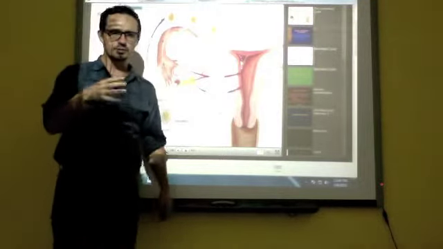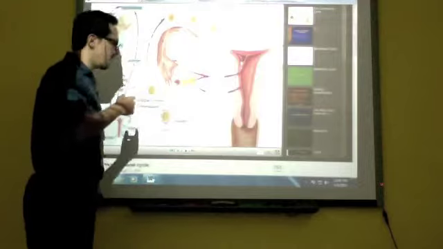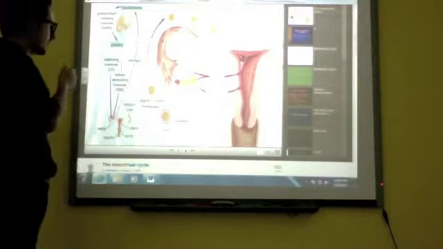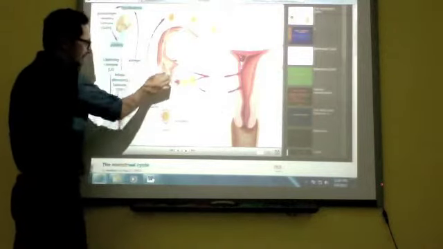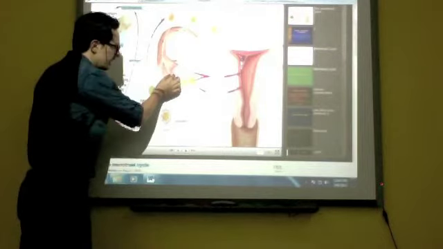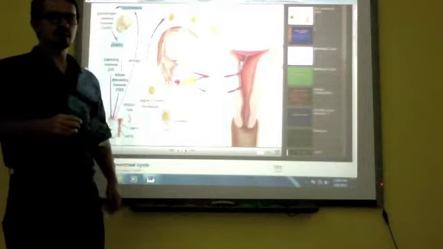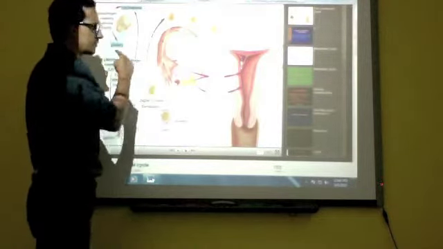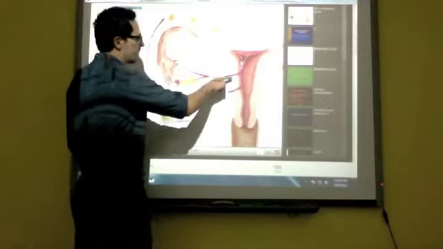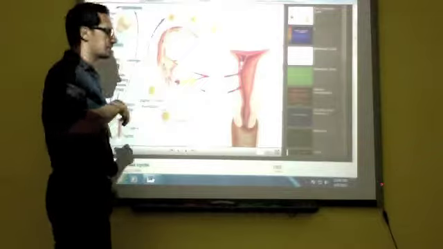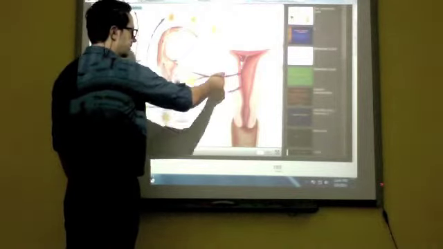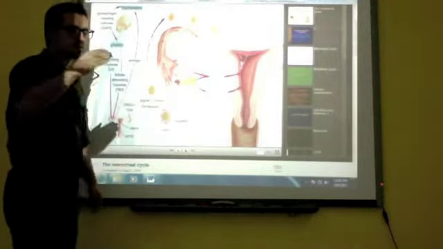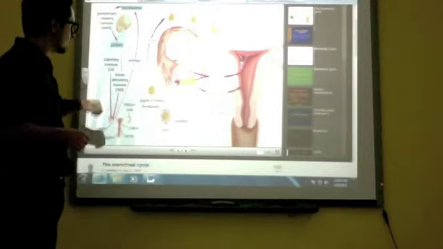But in order to control the production of eggs, the body has a system which we can say is a negative feedback system. Why? Because once the follicle is formed, the same follicle acts as a gland, starting to produce estrogen. And the estrogen has two targets. The first one, as I said before, starts to build up the endometrium, so it goes to the lining of the uterus. And the second target is to go to the pituitary gland to block the production of the FSH.